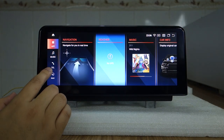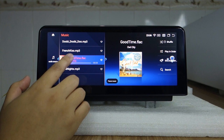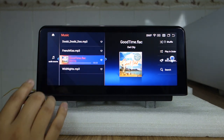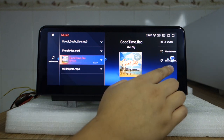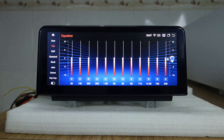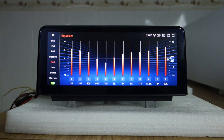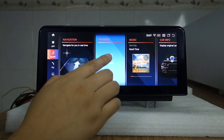Okay, this music. You can play it. You also can search. This DSP amplifier, you can adjust the sound play. Okay, it will show the picture music.